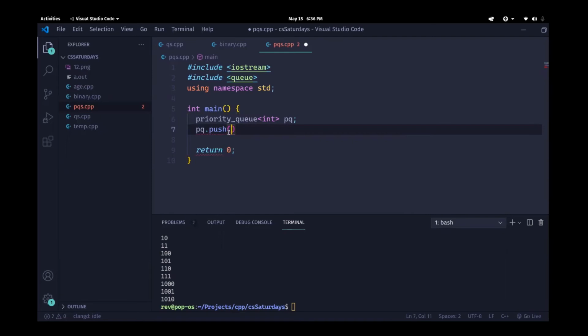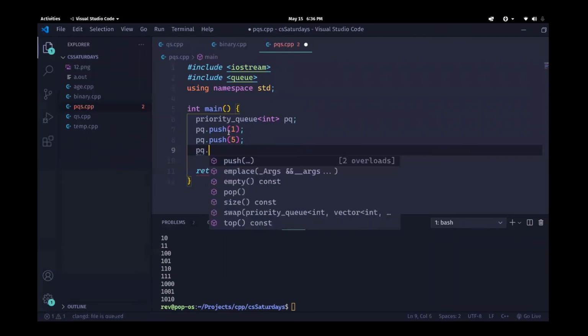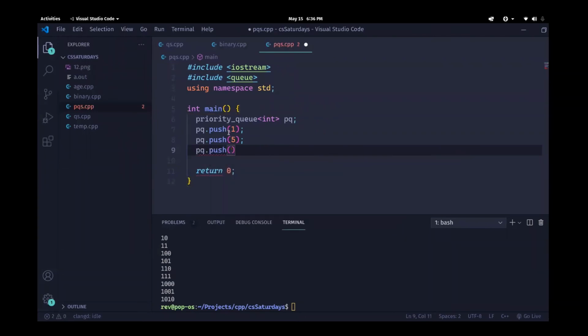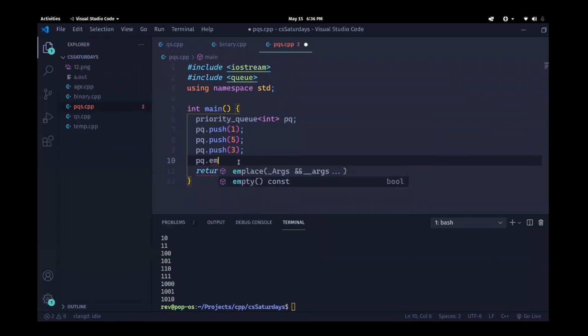Same push and pop, push enqueue, pop dequeue. Let's push 1. Let's push 5. Let's push 3. And priority queue also has this empty function which returns whether the queue is empty or not.